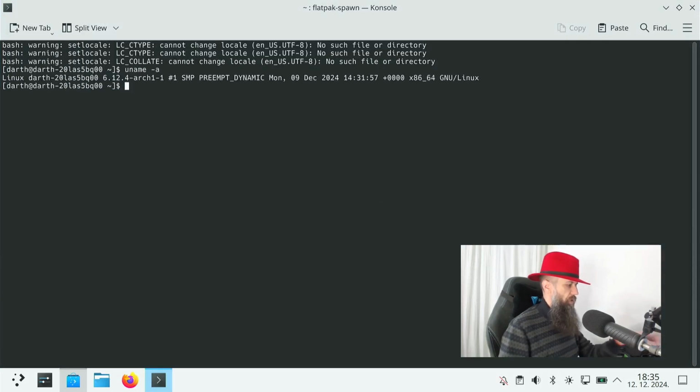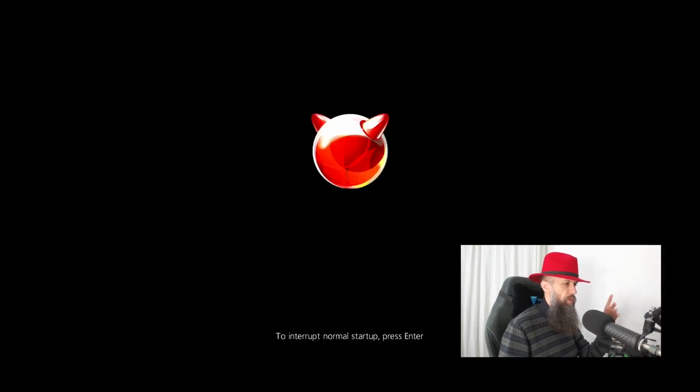Uname. Okay, so we are at the 6.12.4 kernel, which is a part of the latest operating system update. And the previous system had the previous kernel. So let's pick the previous version of the operating system and see if it boots up with the previous version of the kernel. I expect it will boot up the completely old image. It should present me with the grub menu any moment now. Oh, please wait while we are installing a system update. This is showing only on my laptop screen.